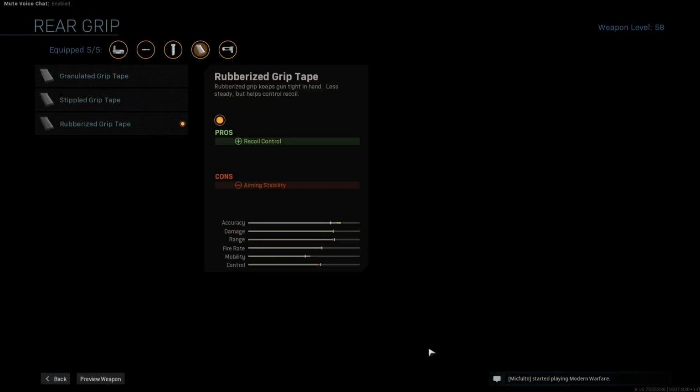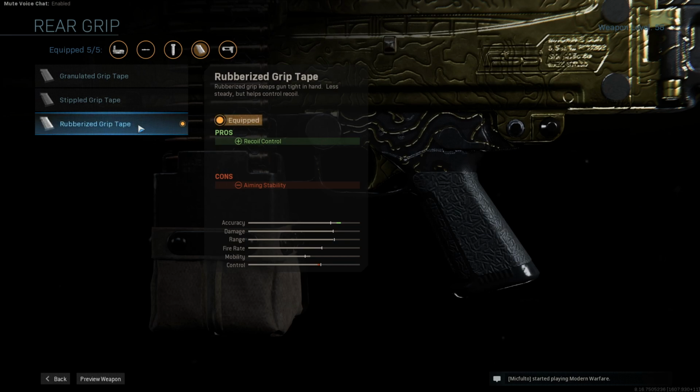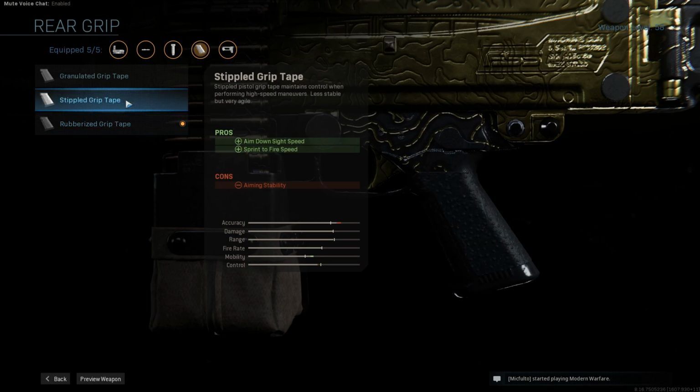Moving on to the rear grip, rubberized grip tape. This is going to help with your recoil control. Normally, I would use this stapled grip tape, which is close to my favorite attachment in the game. And if you've seen any of my other gold guides, this is probably kind of shocking. But I was playing around just now in a custom match, just experimenting with the two. Stapled grip tape's gonna help with your ADS speed and your sprint to fire speed. Yeah, that's nice, especially with the light machine gun.